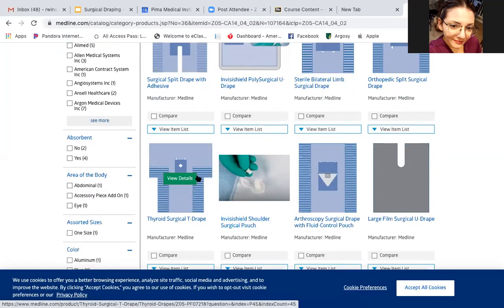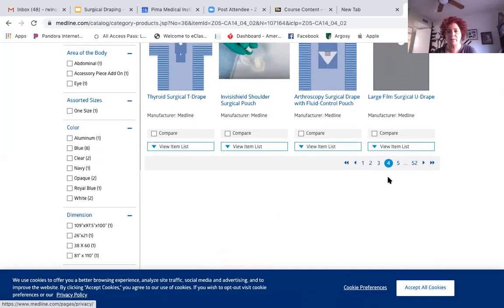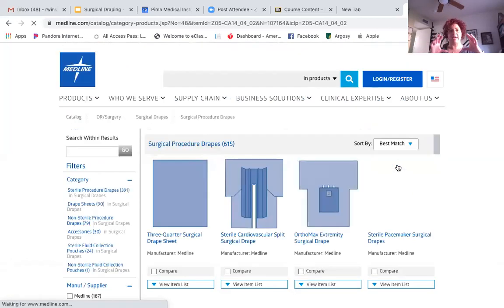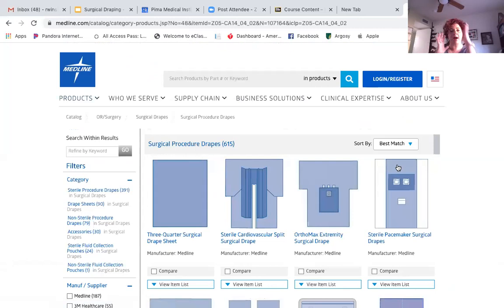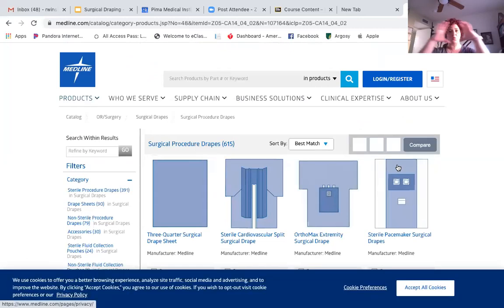There are special ones for thyroids as well. There are special ones for chest and breast that have, instead of the fenestration going up and down, it goes across like this. And sometimes the surgeon is going to want to cut those fenestrations, not with the extremity drapes, but with like the lap drapes or the chest breast or the thyroid drapes, whatever.